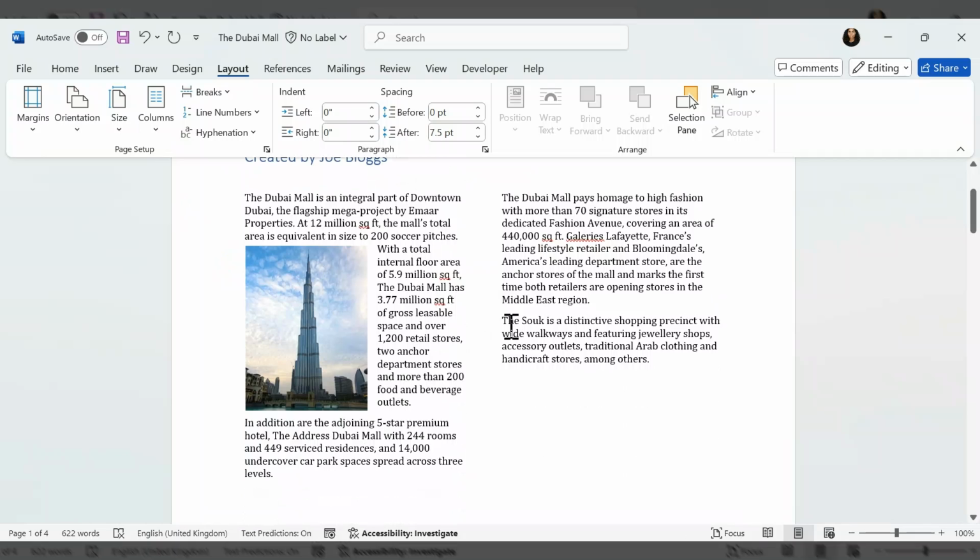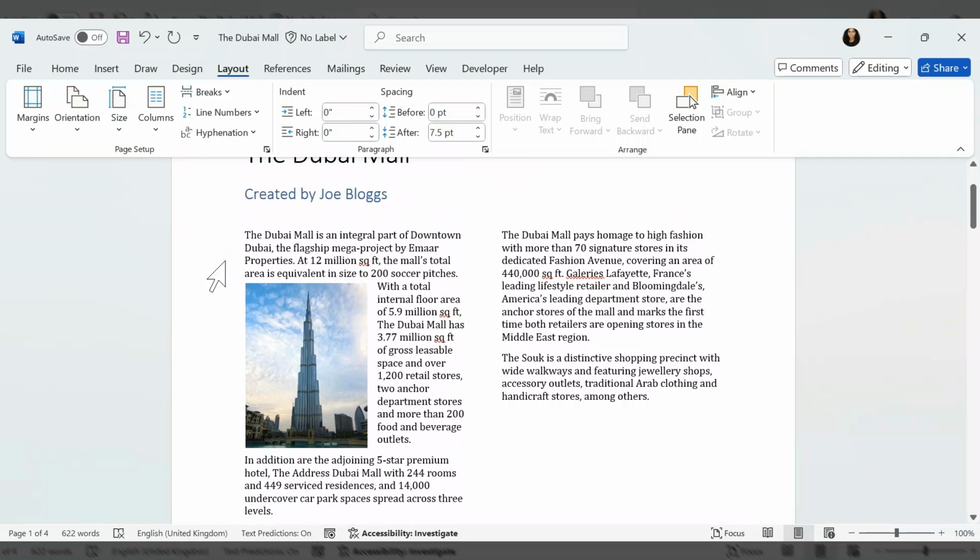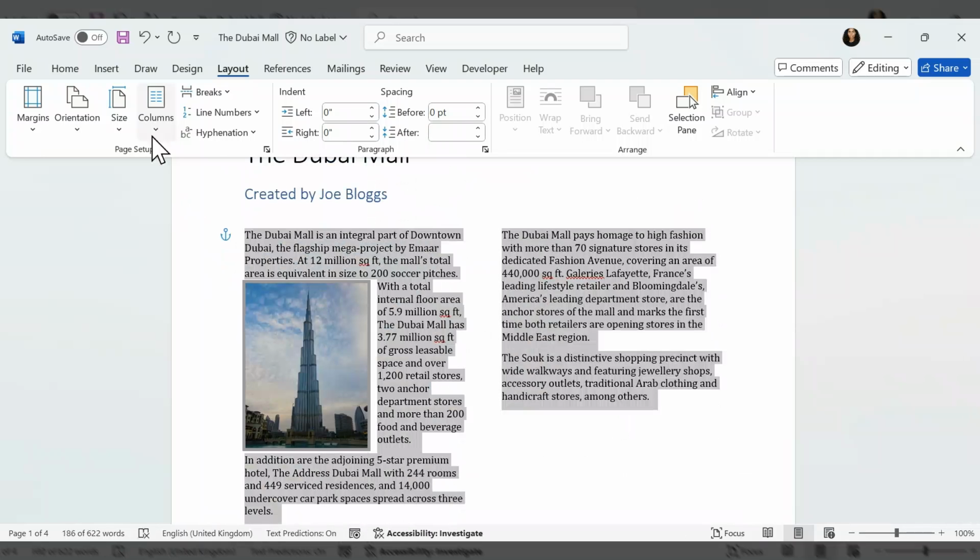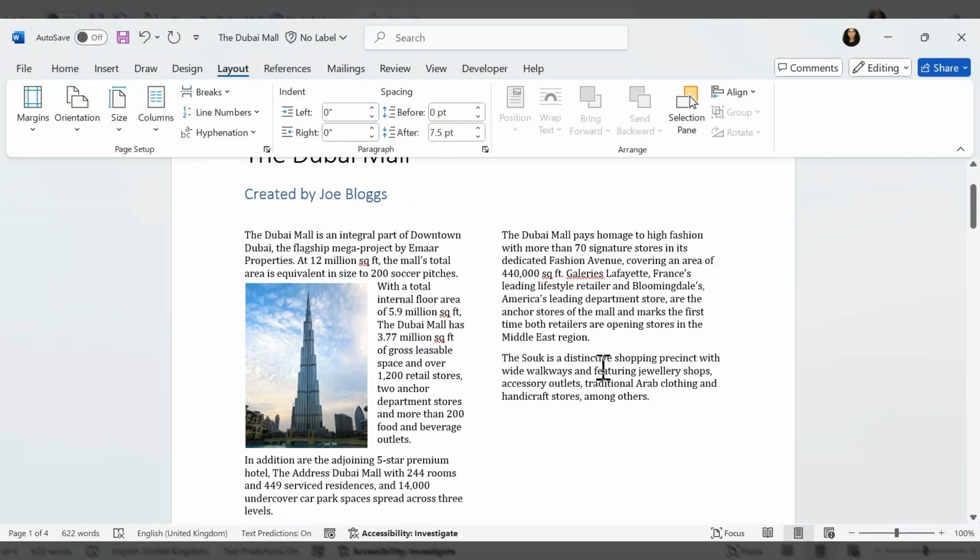Now, you might get a few more complicated questions about columns. Just to show you, if you do, you've got the more columns options here. So you can add more columns. They might ask for particular spacing between the columns. So you can amend all of that information here. I've got two more things to show you, and then it will be the end of this video tutorial.